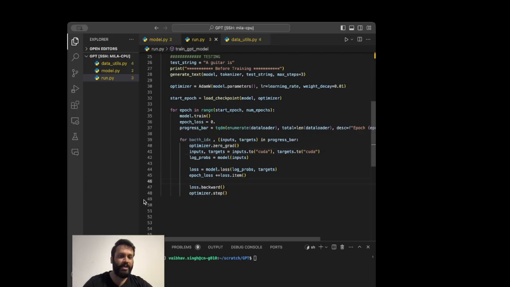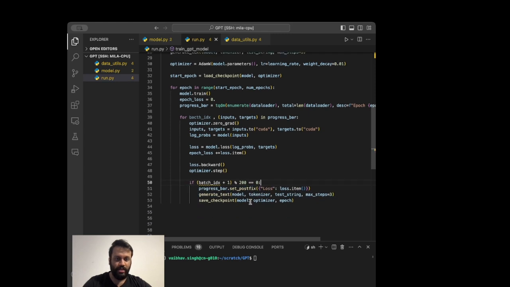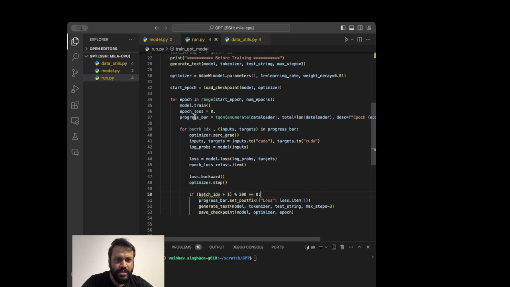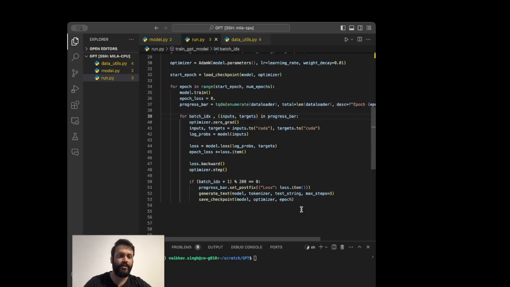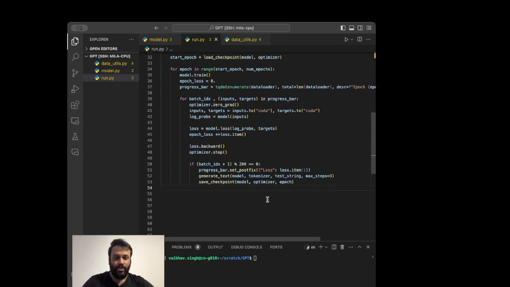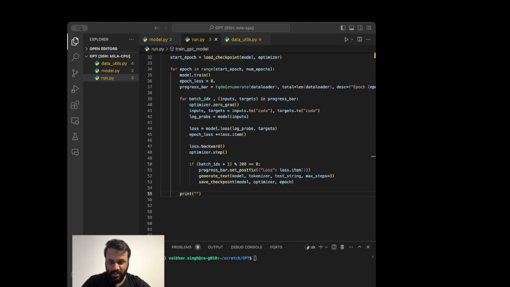Okay, we have loss.backward(), optimizer.step() is fine, and then we would add a small print that if the batch is a multiple of 200, then just, oh wait, batch index is not getting printed. Oh, sorry, it's batch_idx. Now that's fine. Okay. All right. Once this progress bar is done, that would mean we have iterated over the data loader, and so now I will be printing. Oh wait, I already have this, so I'll just copy this down.